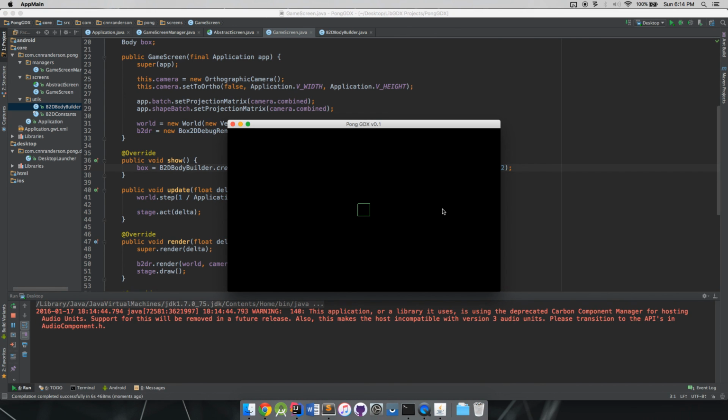And there you have it, guys. So with that, we have our Box2D world up and running. We don't really have anything going on just yet, but in the next video, we will hopefully start looking at some more camera work and getting our stage set up with a viewport. And from there, we will start working on the Pong area. So we'll get everything set up. We'll have our paddles. We'll have a ball moving. And from there, we should be good to go and start working on more UI, getting interfaces set up, and getting our entities created.